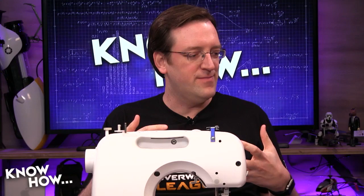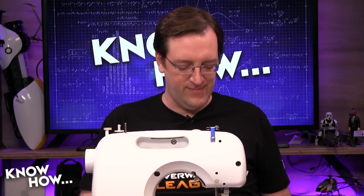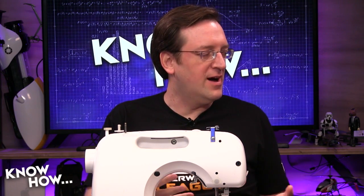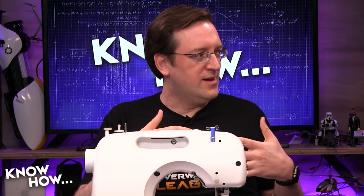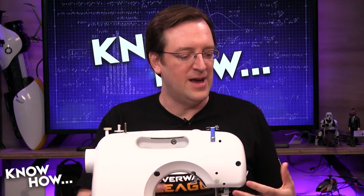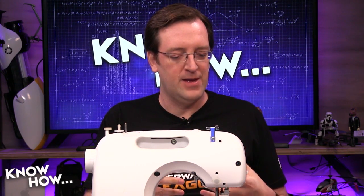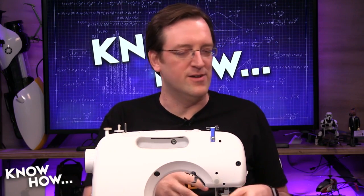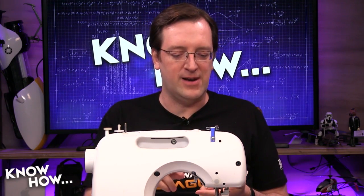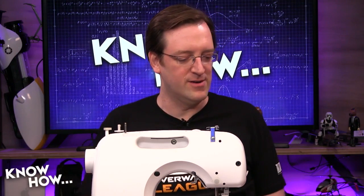So when you're making something, you need a pattern. You need something to follow, and you can find a lot of patterns online. You can find them at Joann Fabric or any fabric store, and you need something to use as a basis for what you're making. So it helps to follow a pattern. And a lot of the patterns that you can buy come with guidelines for how much fabric you need. So it'll say, oh, you need 5 yards of this, 1 yard of this, et cetera. And you can buy the fabric in quarter yard lengths, so quarter, half, three quarters, a yard, 5 yards, whatever.